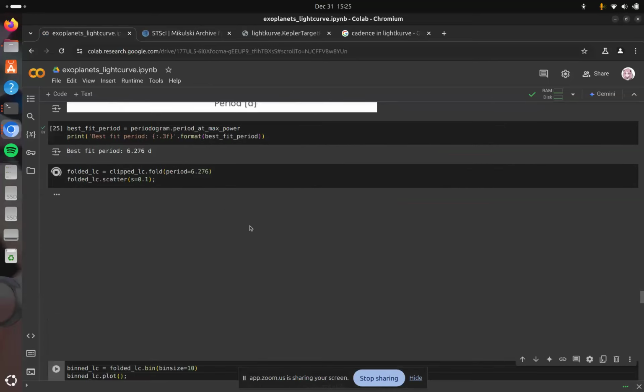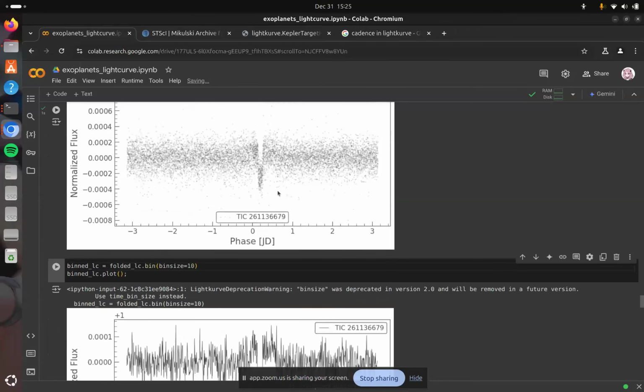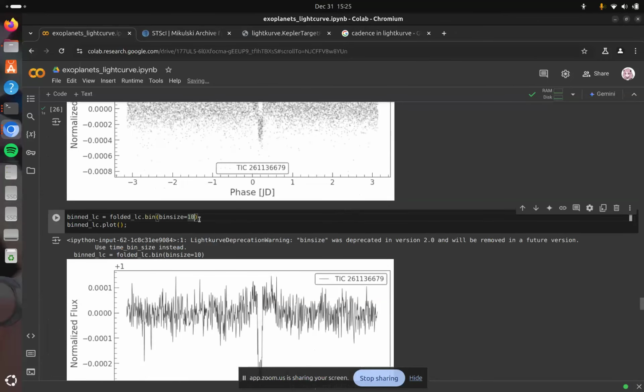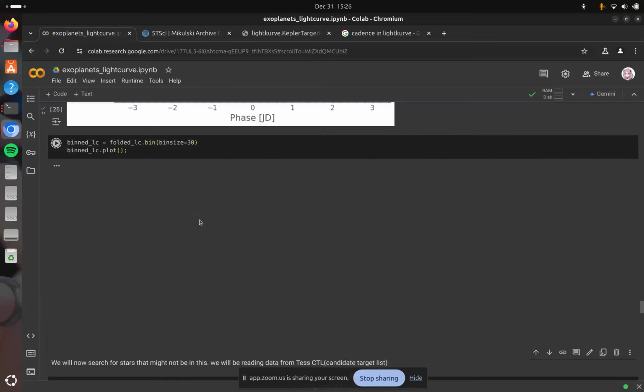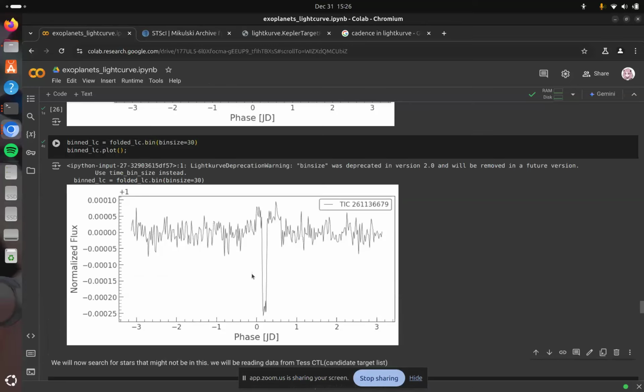So here we have the folded values, and let me increase the bin size to something more, say 30. That's a bit better. Yes.